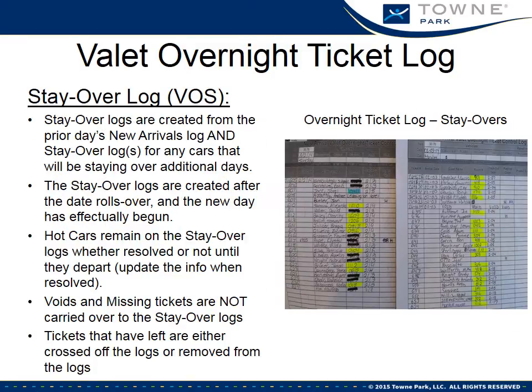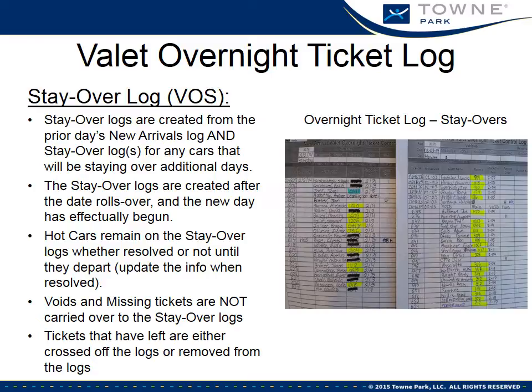The Stayover log is made each day during the overnight shift, after the hotel changes the date in the hotel's property management system. It is basically created from the previous day's work of the combined new arrival and stayover logs, the VO and VOS logs. Essentially, you are taking all cars from the previous day and just deleting any which are checked out.